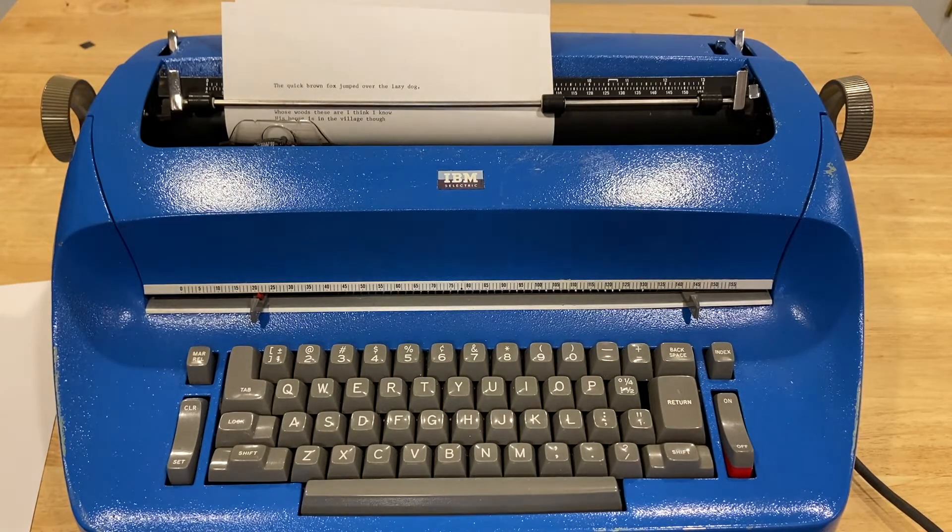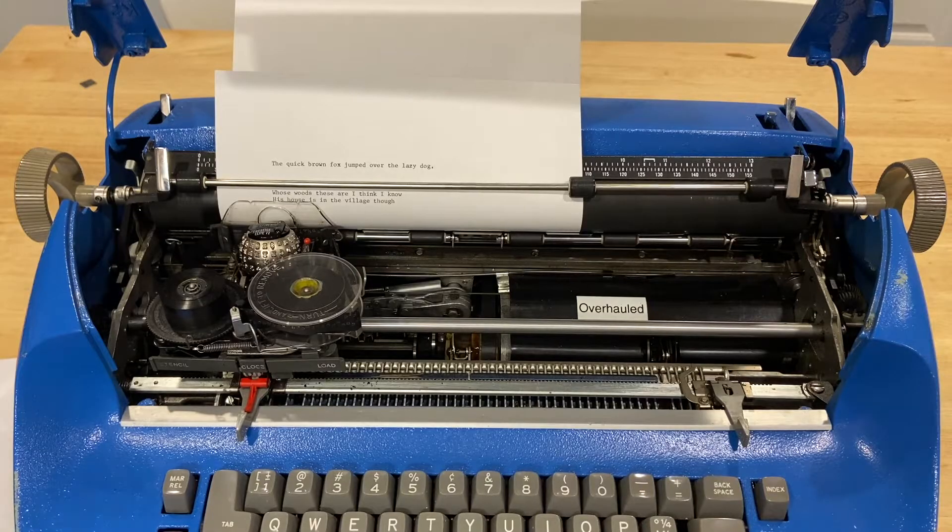This model does not have the correction tape — I think that was an IBM Selectric 2 only situation. When I open up the top and show you the inside, you'll see just how this thing works and how incredible it is. I also want to show you the globes that can be interchanged to provide different typefaces. As I turn this on, you can see right down here there's a belt that drives this entire thing. These belts can get a little finicky — when I brought this out of storage after maybe 18 or 20 months, the belt was a little stuck. A little lubrication and things work great. This is actually an IBM belt — these things are fixable, restorable, and can be made new.